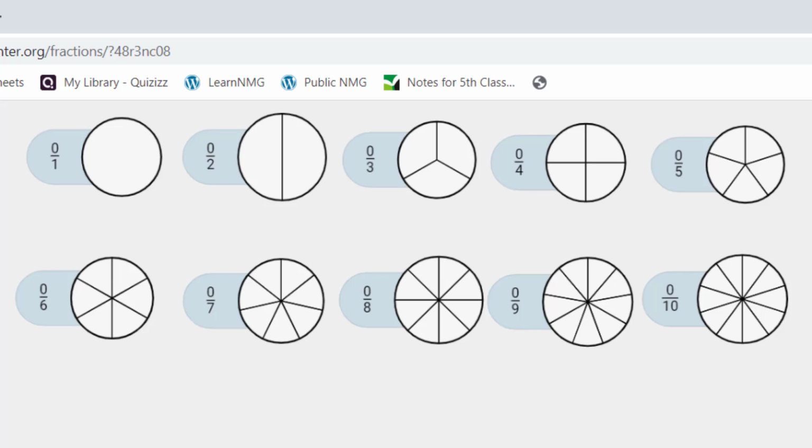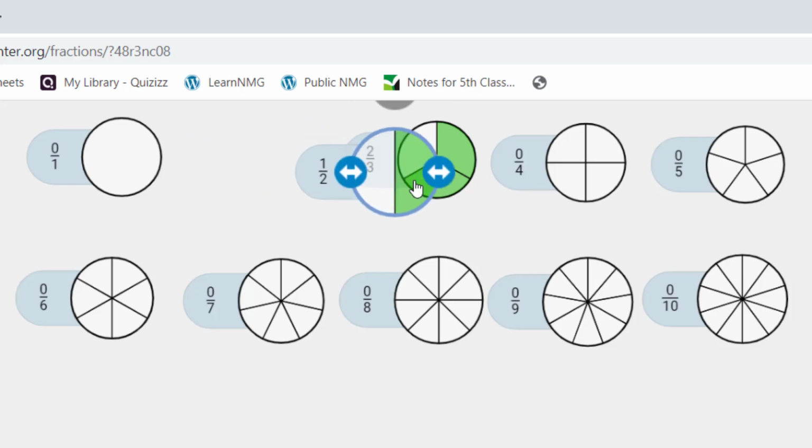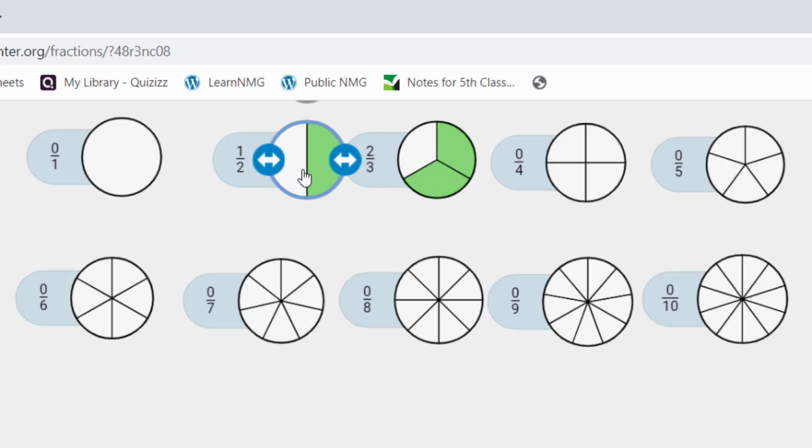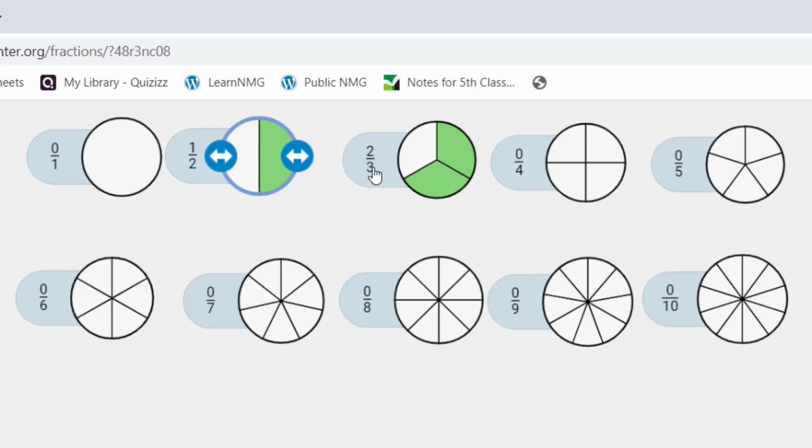Now, I am going to select this 1/2. Yes, you just see the whole is divided into 2 equal parts and I just took one part from that. Now, you are going to represent 1/2 using another fraction. Suppose I select 2 parts from this, will it be equal to 1/2? Yes, we will check. If I place it one over the other, just see whether it is equal. No, 1/2 is not equal to 2/3.